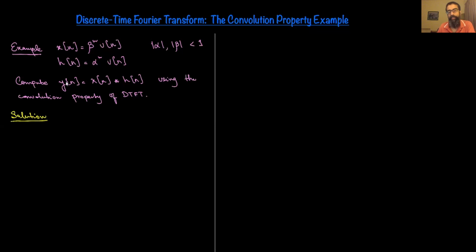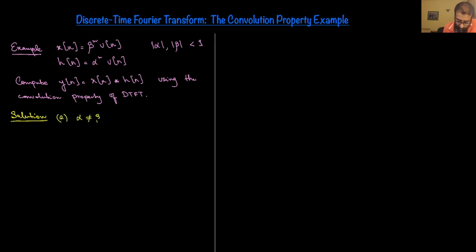I know that the Fourier transform of y is just simply going to be the product of the Fourier transform of x and the Fourier transform of h. And once I compute this product, then if I take the inverse Fourier transform, that's going to give me the time domain signal that I'm looking for. So let's do this example. We're going to have to divide this up into two cases. So the first case being when alpha is not equal to beta.